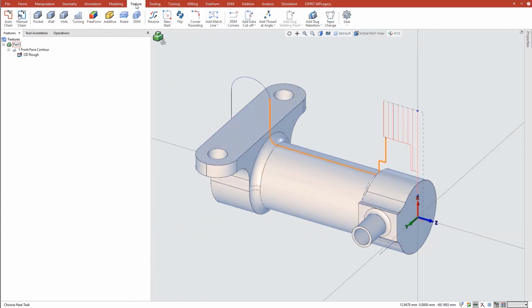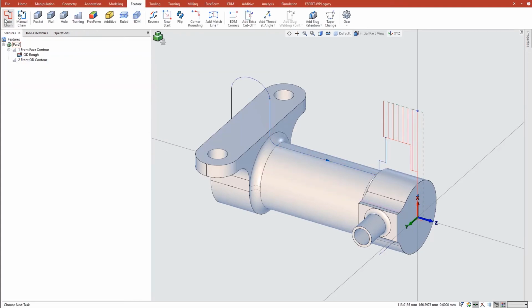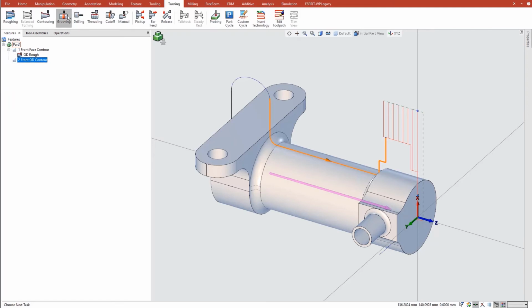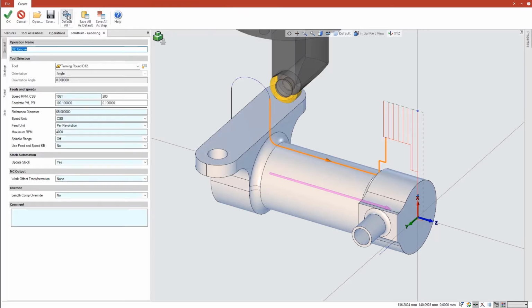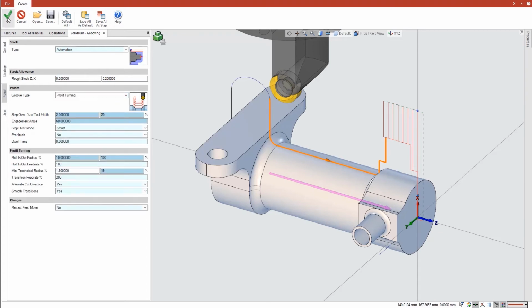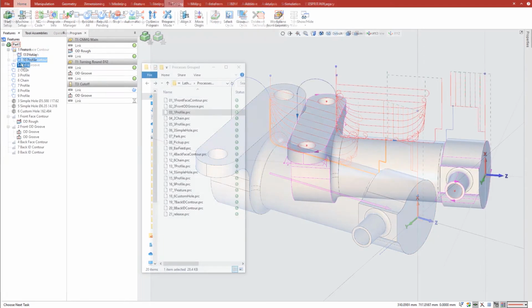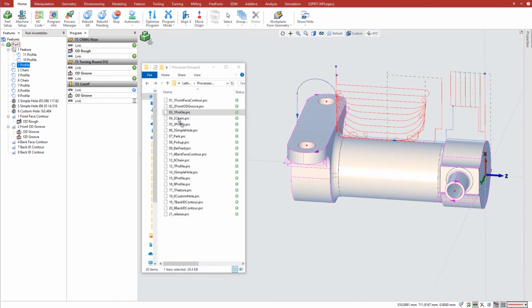We create the features easily by selecting the geometry to use, or by letting ESPRIT's advanced feature recognition functionality create the feature directly off of the model. We then select the process we would like to use. In this case, we'll be running a grooving operation. We can see a preview of the selected tool projected on top of the feature to be machined. This way, we can visually verify that the tool is fit for the feature that we're cutting.